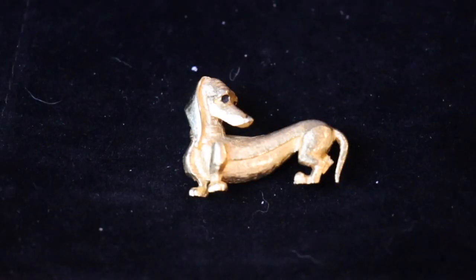So I picked up this little dachshund brooch to show my support for the Just One More Dachshund Rescue. Now, if you're not familiar with the JOMDR, you really should be. Dawn Schonkweiler runs the charity, and she does the most amazing work housing dachshunds from all around the country, giving them the medical care they need, in some cases thousands of dollars worth of medical care, and then finds the dogs good, loving homes. It's just amazing work.